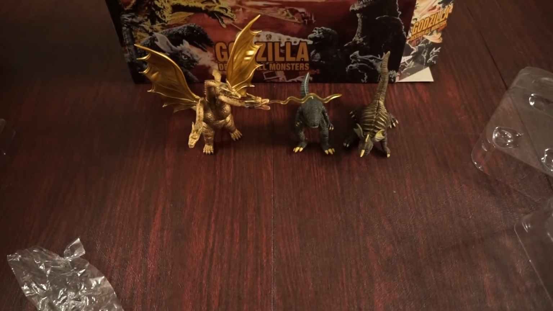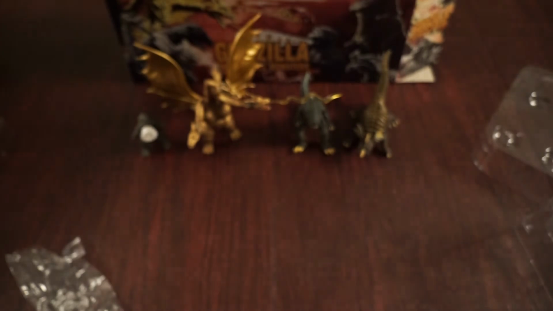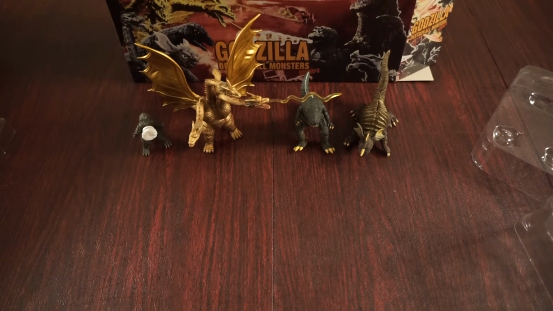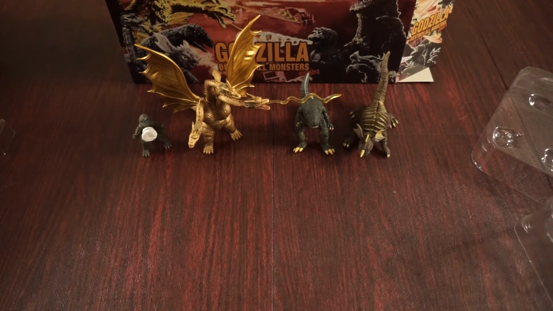Alright guys, so that about wraps it up. We had our Baragon, Gorosaurus, Ghidorah, King Ghidorah, and Minya in this set 2 from Mezco. I'm really impressed with it. They did a great job on these figures. I like the sculpts. The price point's great. If you break down the cost of the set, I want to say they came out to $16 each, which is pretty good. Minya is the only questionable one, but he's got the accessories, so it kind of makes up for it. But these look great.